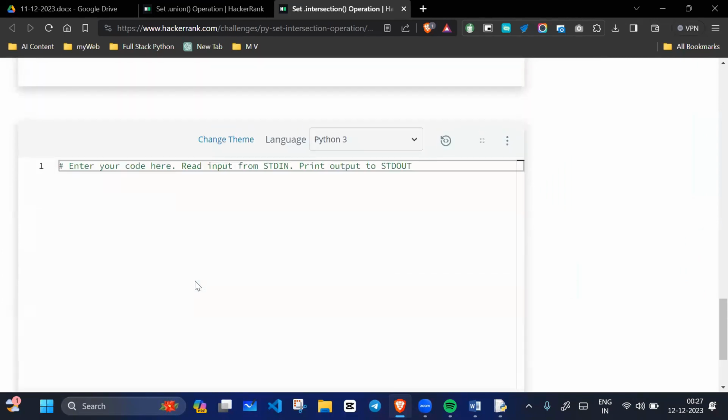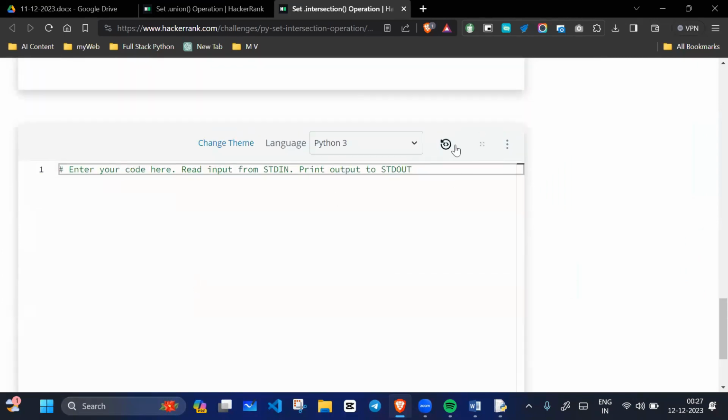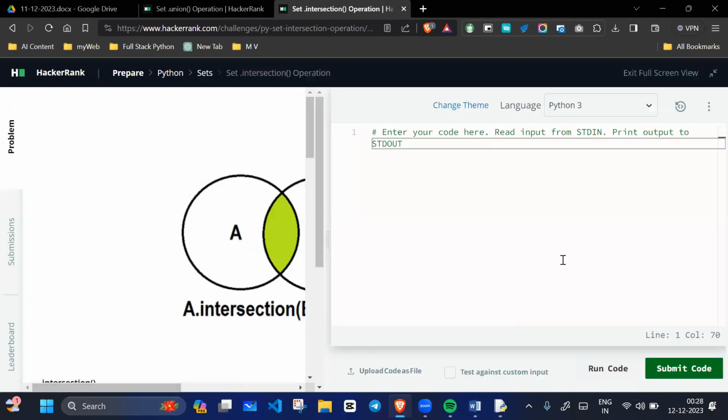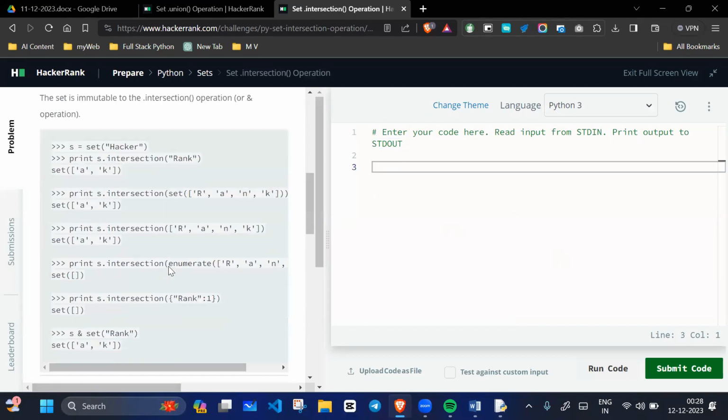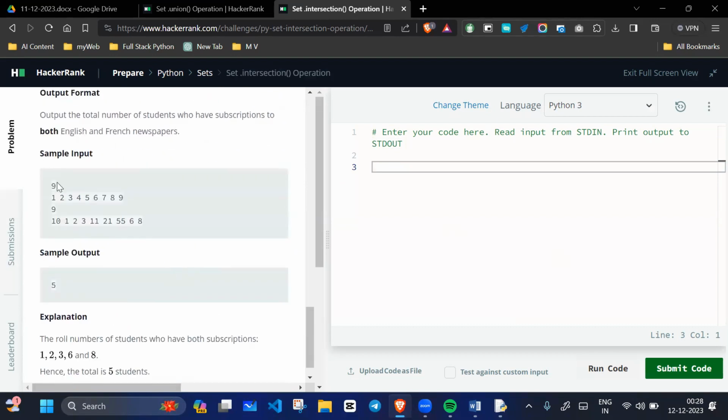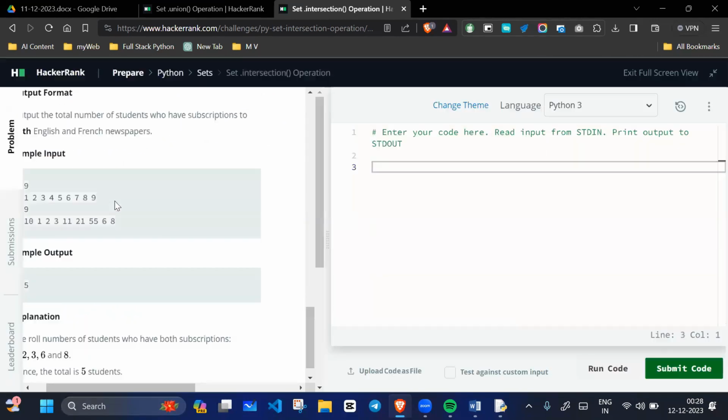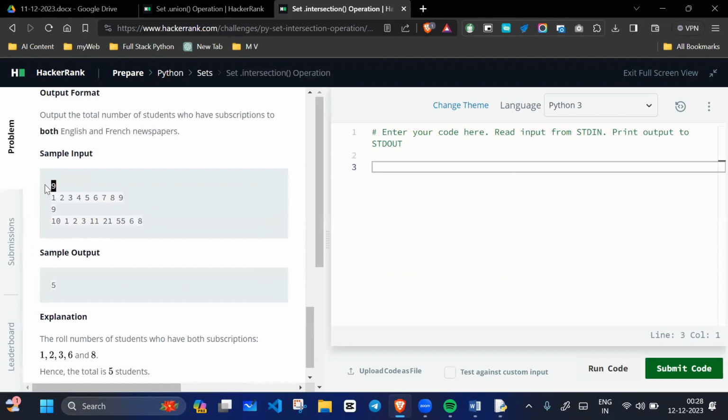Okay, so how can we write the code? You can read the problem as well. No issue. Okay, so understanding the code is also important. So how can we take input from the user, like the limit of the set? See here, first I will take this number from the user, the n value.